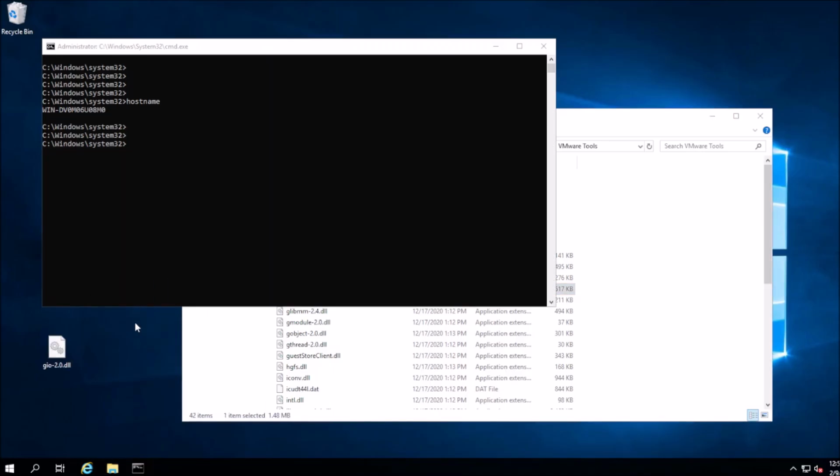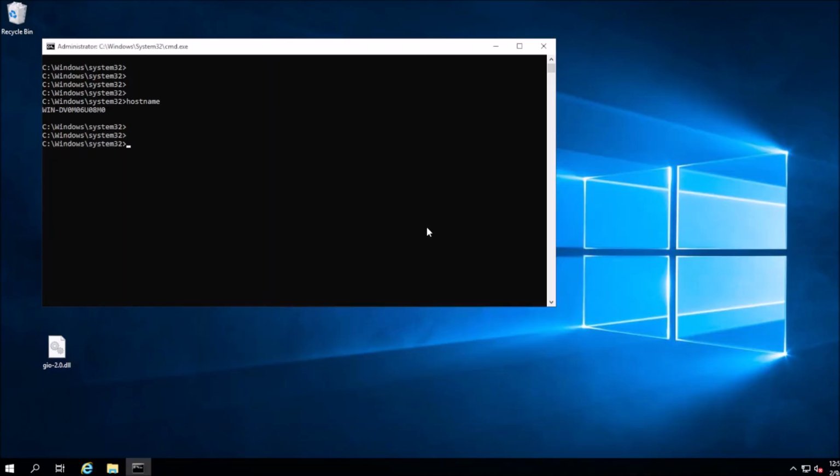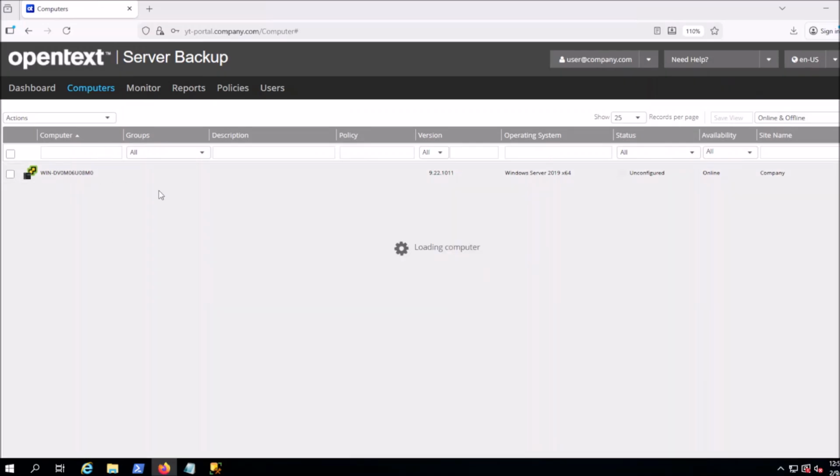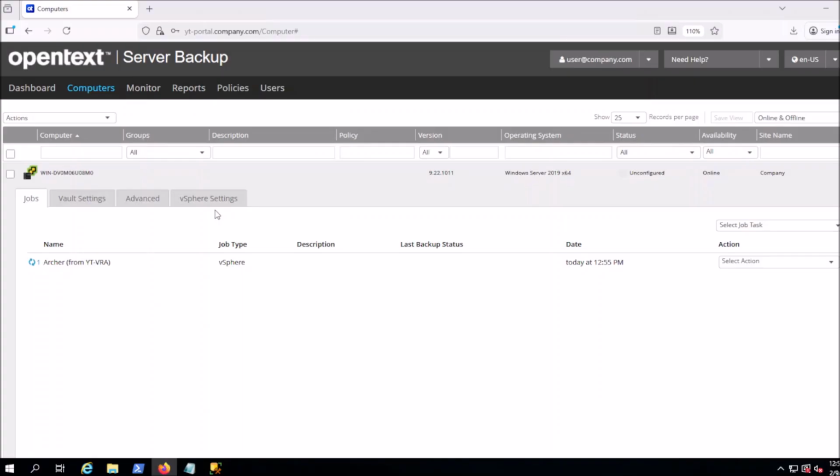Now that we're done, in my case, restoring that information from the Archer server to this Win server, there is a little bit of cleanup that needs to happen. So I'm going to close this window here. I've got all of my files that I need as part of that restore. I'm going to go back to Portal, and under this Win server here, I do have the restore still processing.